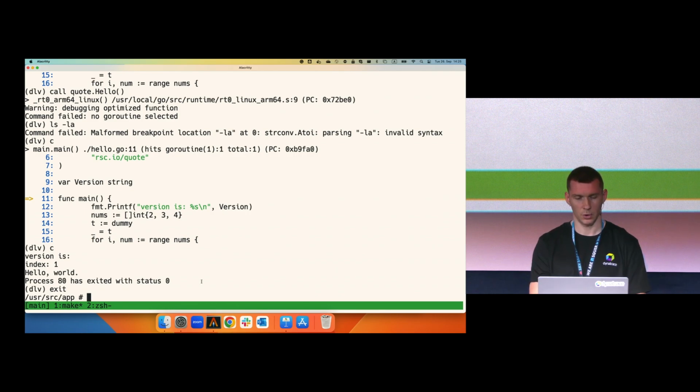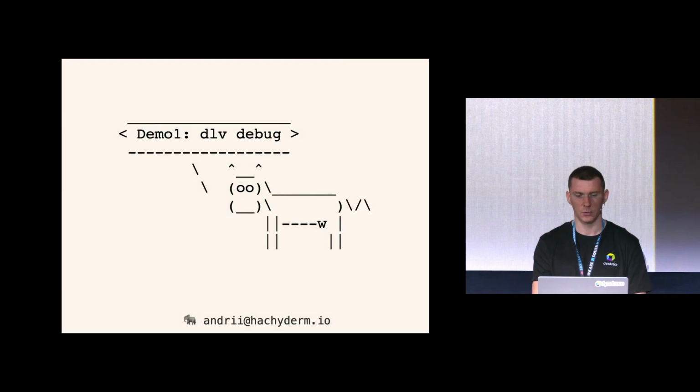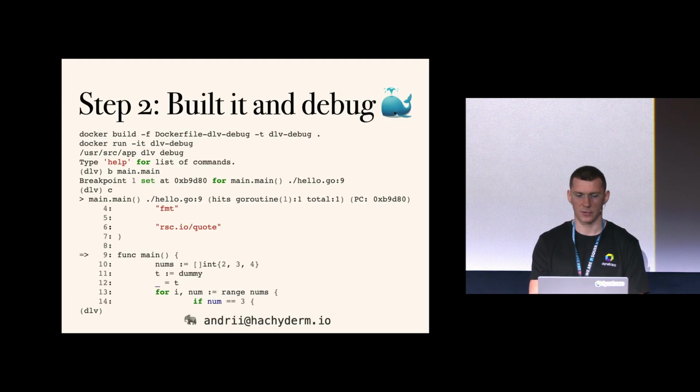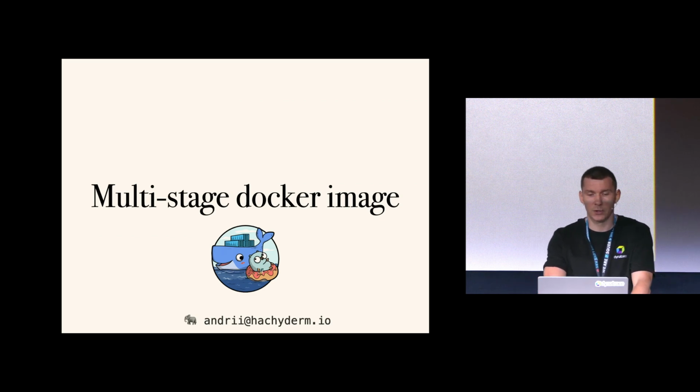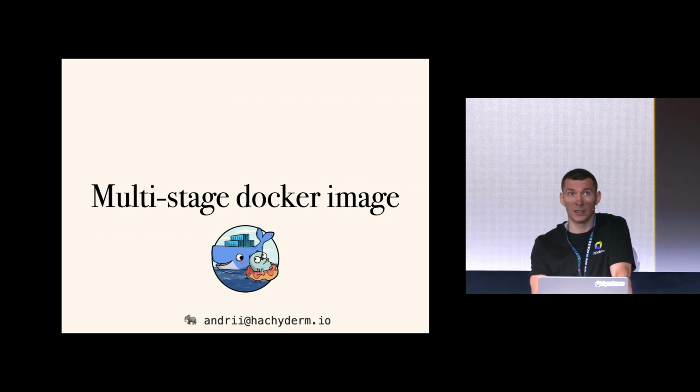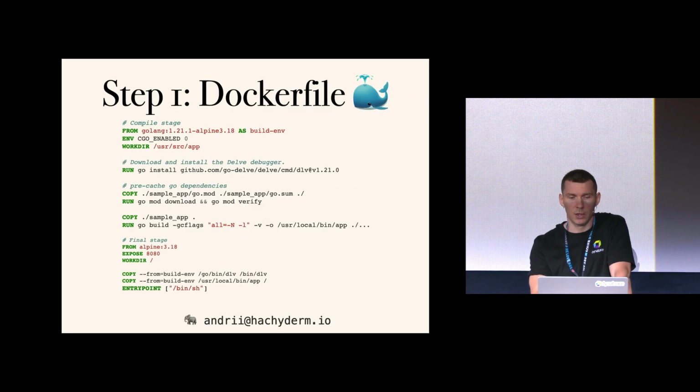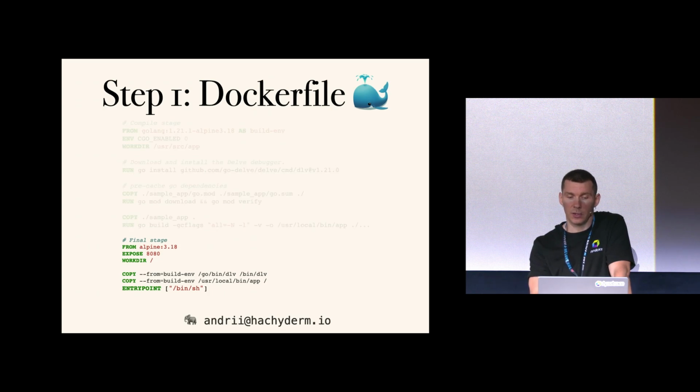But the reason for this use case is that we have a Docker image, we bake in the debugger, and we add source code, and we just run a shell. But it's not how we usually do it on production. It's just repeating what I showed, in case it goes wrong. On production, usually we do multi-stage Docker images, which is a slightly different case. I have an example for you. Usually we have one layer which builds and compiles our program, and then we copy it to another layer as a binary, and we run it, and we don't have anything inside, so it's not so easy to debug like I showed, but let's try to do it.